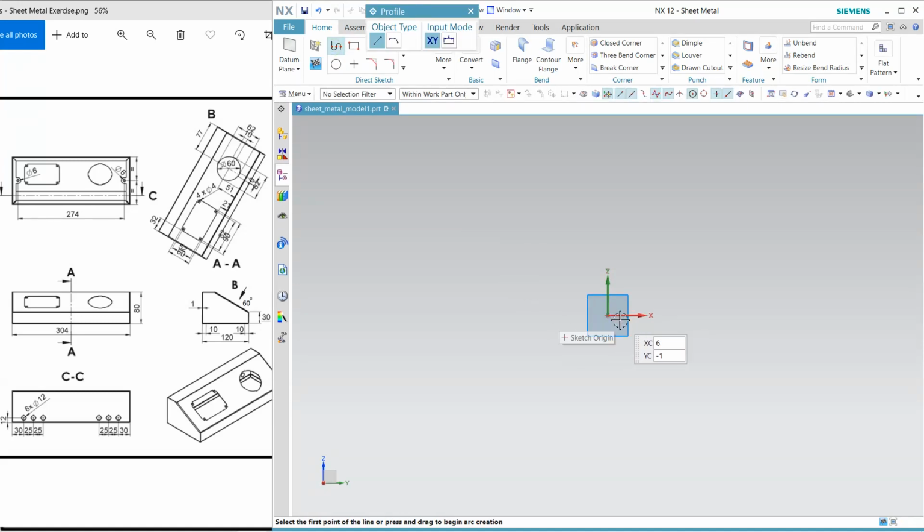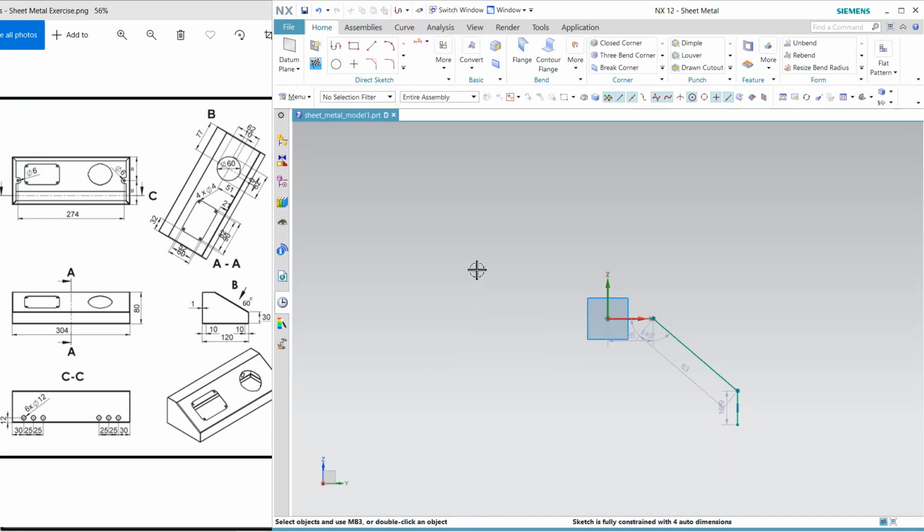I'm starting with this point. From here a little bit, and then taper again a little bit down. I'm not closing it, because at the bottom we have this kind of shape, and at the back of this portion we have a flange. No problem, we will create it later.